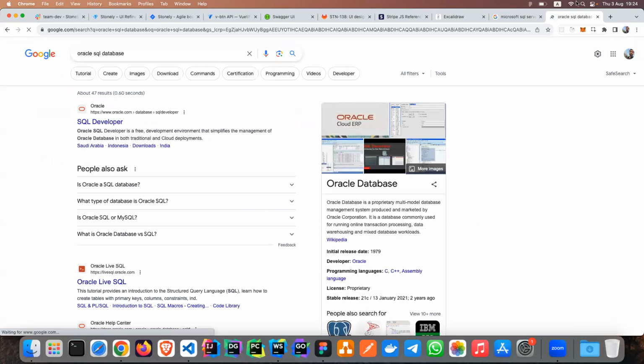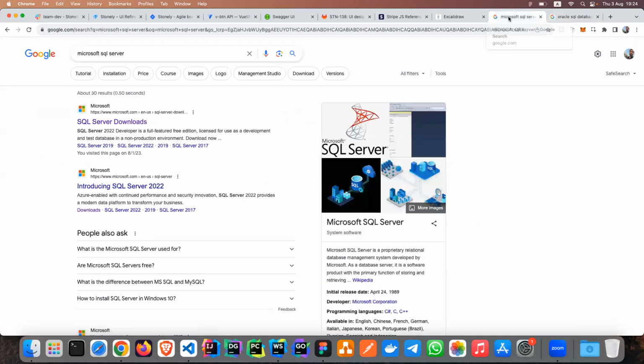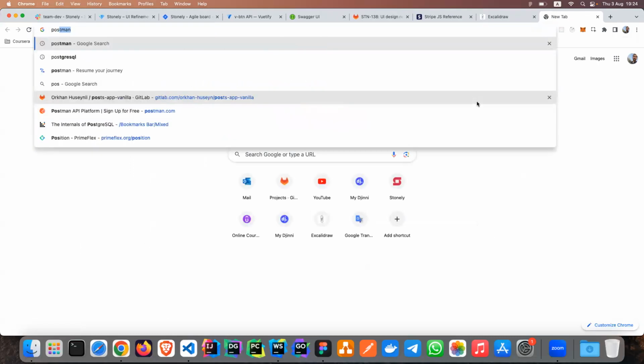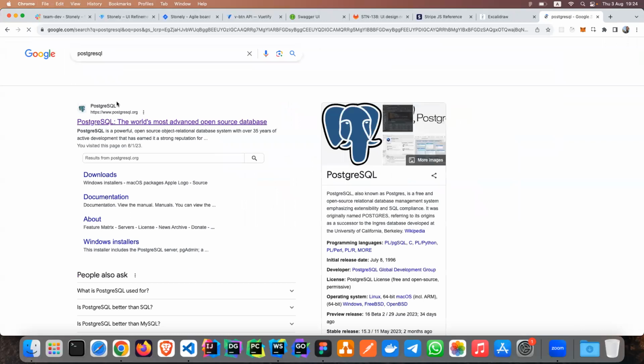There are a lot of databases that are paid. Of course, there are also free ones. For the purpose of this lecture, we will use PostgreSQL.